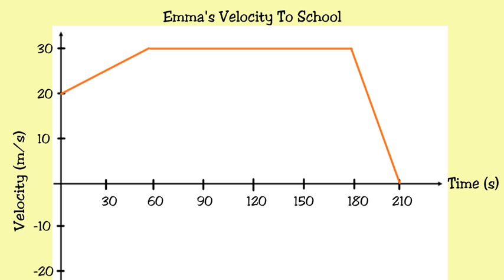Hopefully you were able to calculate those accelerations without too much difficulty. Looking at my graph, you should have found that the acceleration between 0 and 60 seconds is 10/60ths, or 0.17, and that's a positive 0.17. Between 60 and 180 seconds, you should have found that the acceleration is 0, and between 180 and 210, your acceleration is -1. So I can scale my axis, and I know that I don't have to go any bigger than +1 or -1.